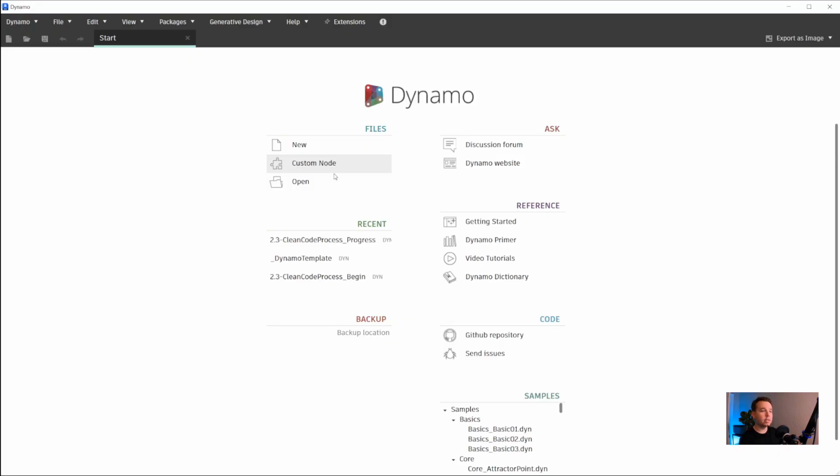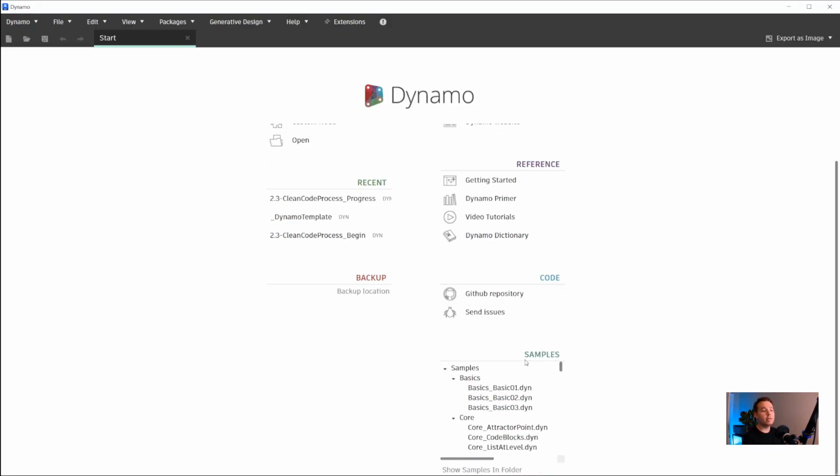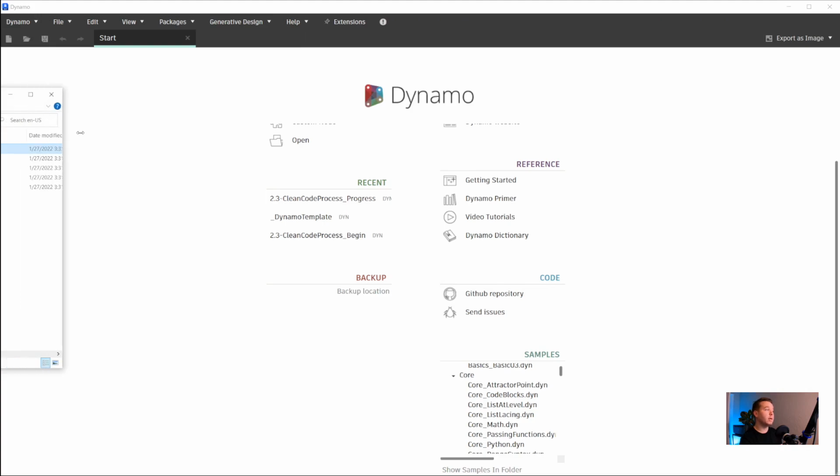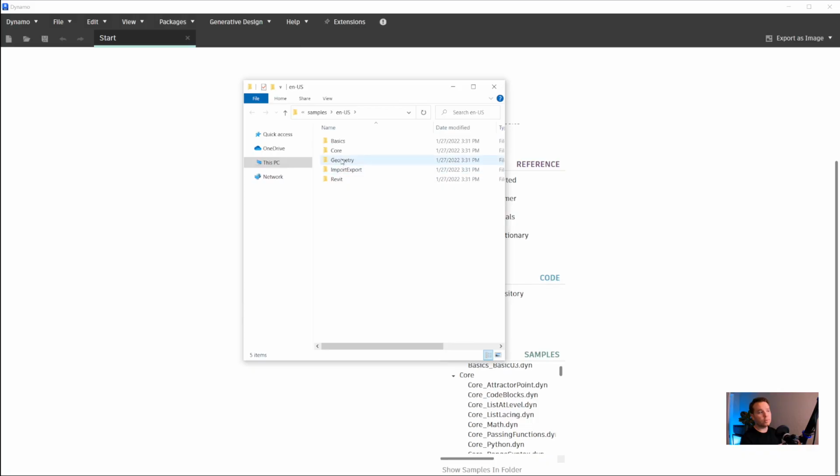Dynamo doesn't have this. However, what Dynamo does have is a really robust section of sample files. All these sample files are great to go through, and I highly encourage you to go through these as you have time. But what this does have is a samples folder available to us as well. This samples folder is really cool because it has all the files in here for us to be able to take a peek at and learn from, but we can also add our own files to this folder. So what I like to do is I'll right click in this folder, click on new folder, type in _templates. That way it's at the top. And now I have a place to save Dynamo templates.